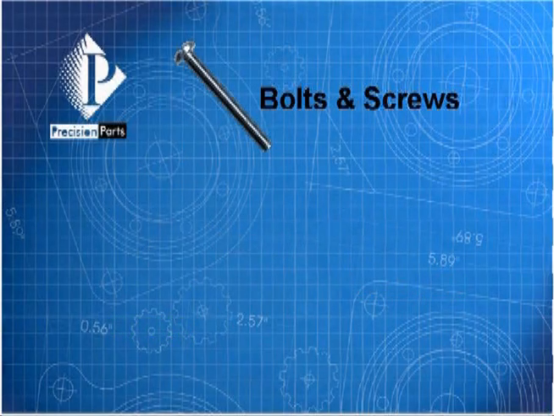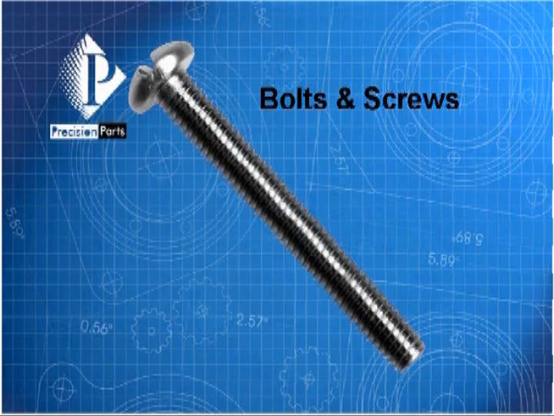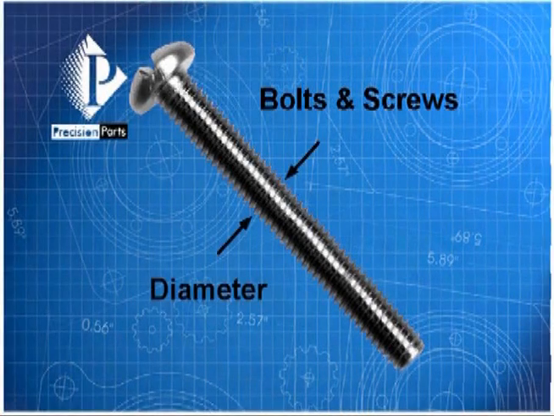Let's begin our look at fasteners by examining the most common fastener in use at PPR, bolts and screws. Bolts and screws are threaded fasteners and come in many shapes, sizes, and colors. When choosing a bolt or screw to hold PPR product together, it is important to choose the correct size for the application. The first attribute to be aware of when specifying or using a bolt or screw is the major diameter. When referring to a bolt or screw, it is the major diameter that is the first thing specified. For example, if you are using a number 4 screw, the number 4 designates the major diameter of the fastener.